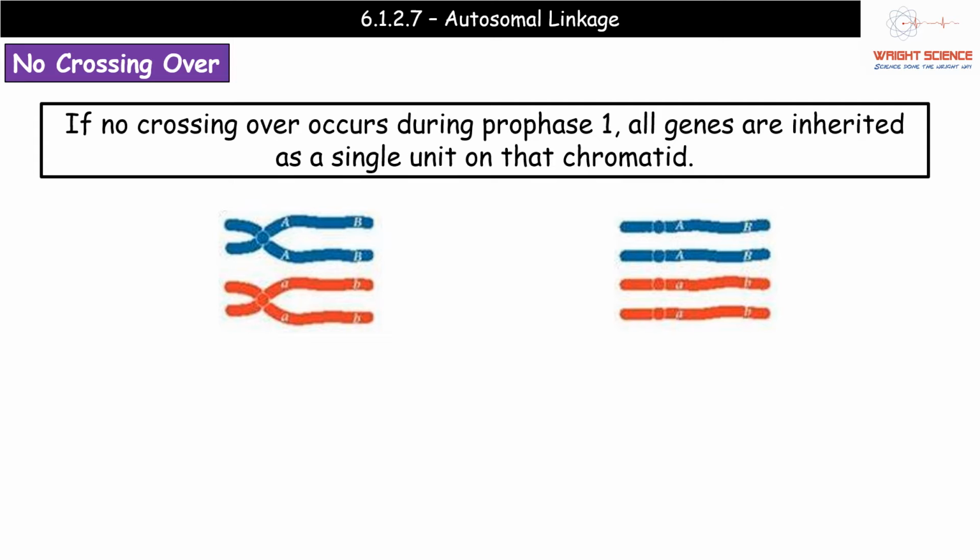So what we've got then is, on the little diagram to the left here, we can see we've got our two homologous autosomes here. So the blue one, we've got both capitals. On each chromatid you can see there's a capital A and a capital B. And then on the red ones we can see there's lowercase a and lowercase b. So when it actually splits into the individual chromatids, then we end up with two blue ones with a capital A and a capital B on each, and two red ones with a lowercase a and a lowercase b.